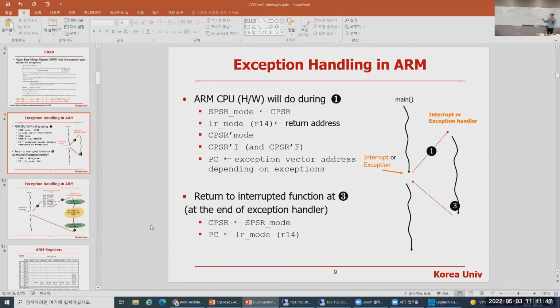Updating the program counter is a super dangerous operation. Think about it: you are changing the execution flow to another place. So if you put S in the instruction and the destination is the program counter, it is not updating the flags. It is doing a CPSR update. So that is one important thing.